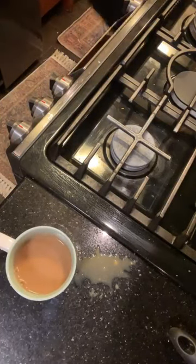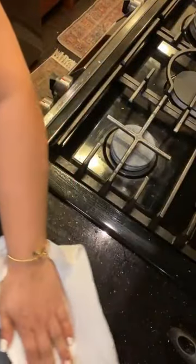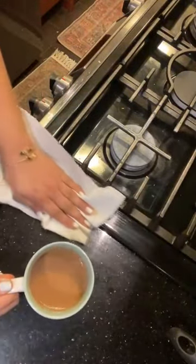By the way, when you get tea leaves like that, you can actually use those in your compost bin. You can put them in your plants. And the tannin from the tea really helps the soil. That's what they say. So yeah.